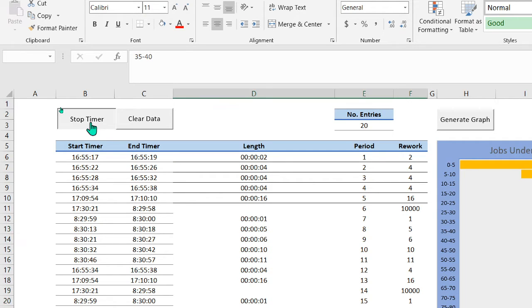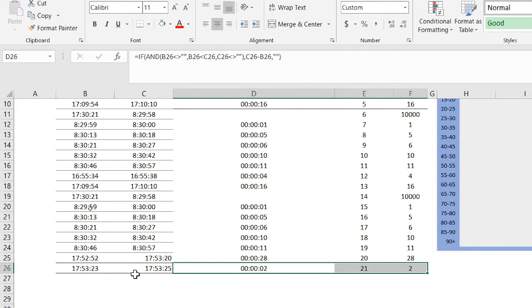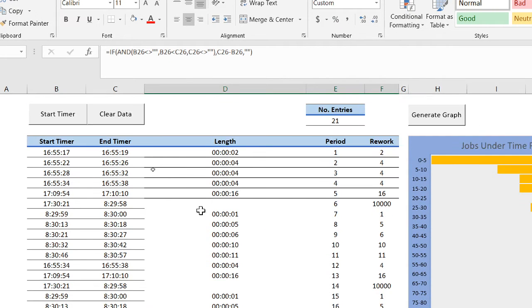I thought it was a very good idea. So you can see how this adjusts depending on whether you're on the next step of stopping or starting timing a job.